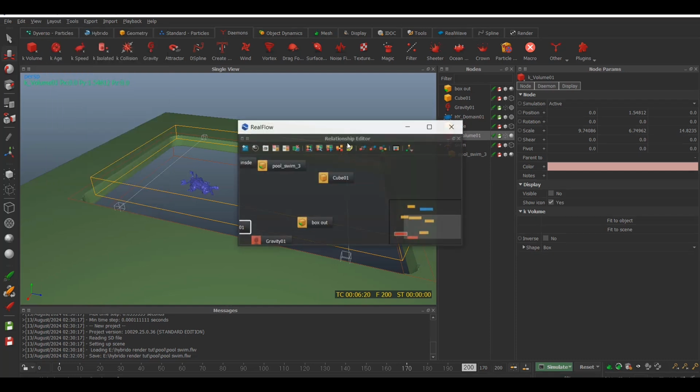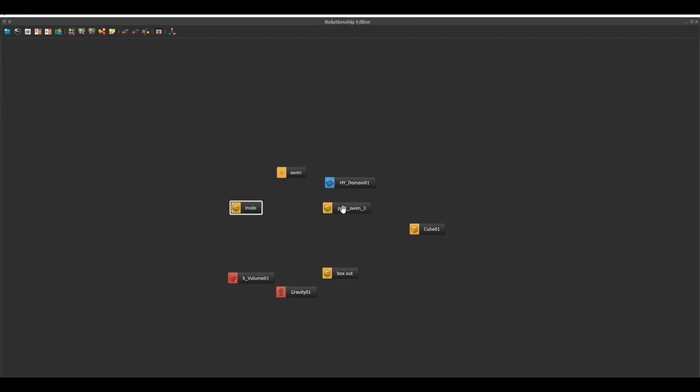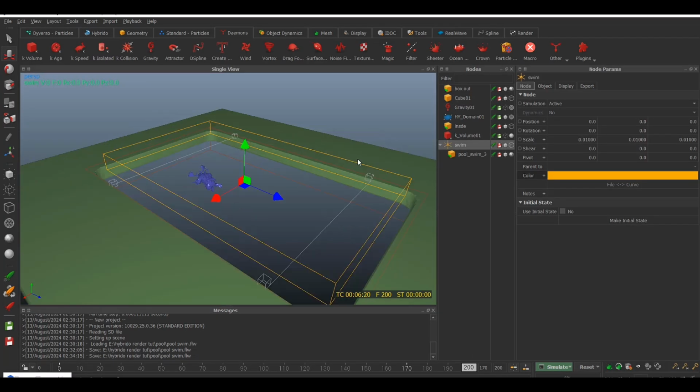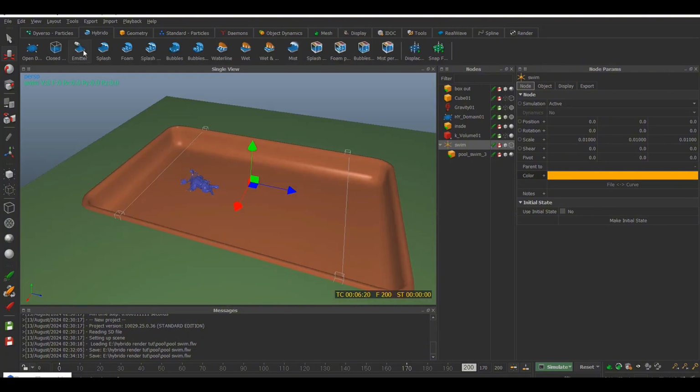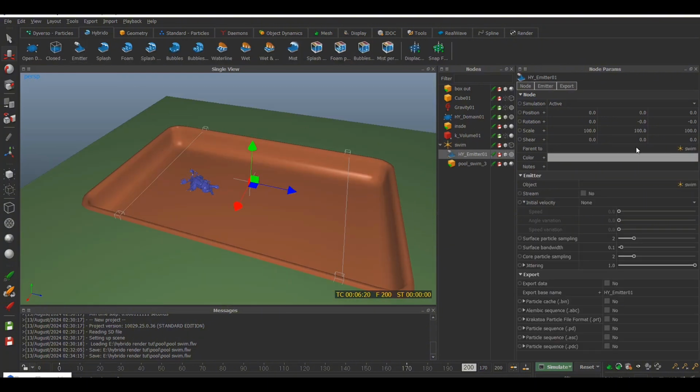In the relationship editor, I'm going to start linking everything to the domain, starting with the K volume, the gravity, the outside box, the swimming character, the inside geometry, and the outside geometry. I'll then create an emitter, and I want to find that cube that we created that is supposed to be the emission of the water.